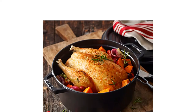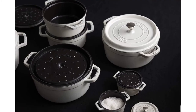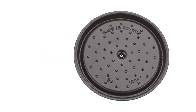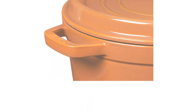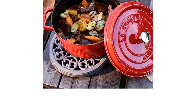We have only a few small gripes with this Dutch oven. The flat lid limits the amount of space inside the pot compared to domed lid options. Also, the black surface can make it more difficult to see the food cooking against it, though this is a minor detail. Finally, the price point is rather high. Still, if you're looking for exceptional performance and durability, this is a great option.